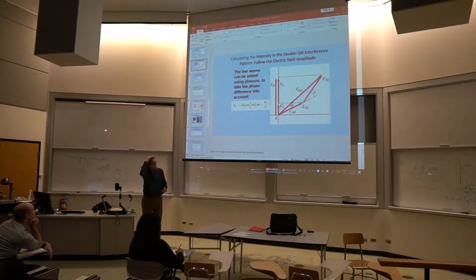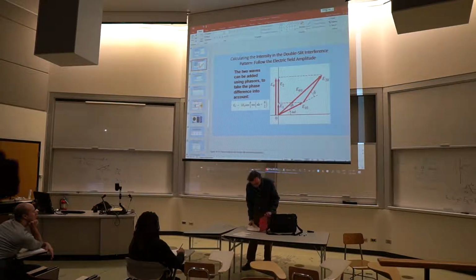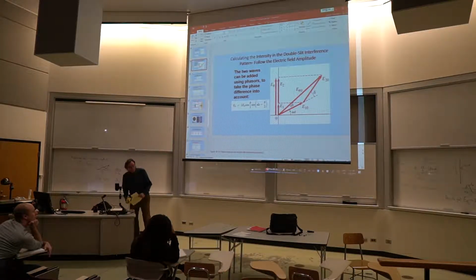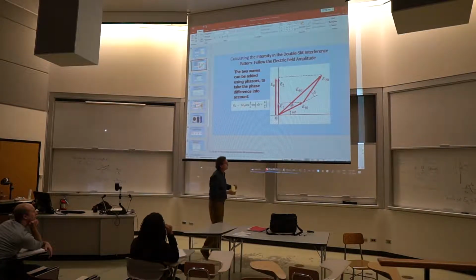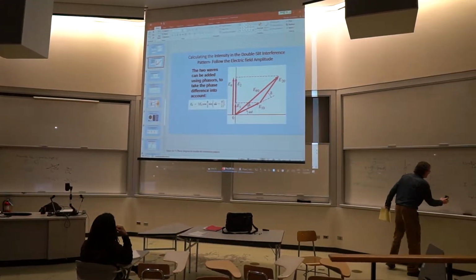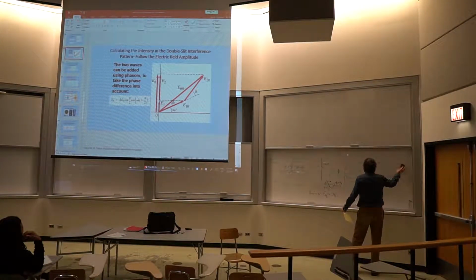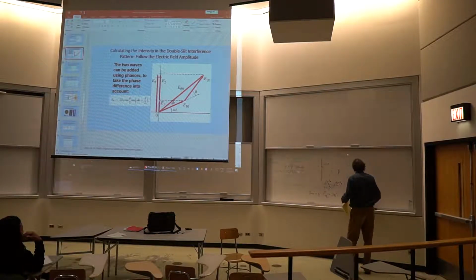Okay, so how do we solve this problem? The basic problem that we need to solve is what is the length of that vector E theta 0? That is the amplitude of the resultant wave when I add two sine waves together of the same frequency and wavelength, and in this case the same amplitude. I guess I don't need to erase this part, do I? Maybe I better pull this out.